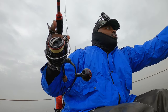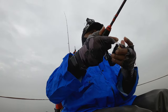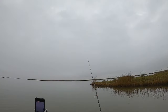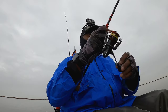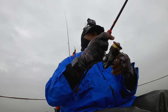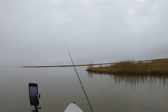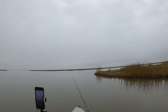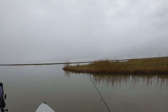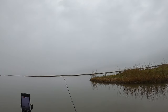Okay, right there in that little corner. Right there. I saw a big squirrel. Let me cast on it real quick. It's called like an apex. And it's really shallow. I feel my kick-up fins hitting the ground.